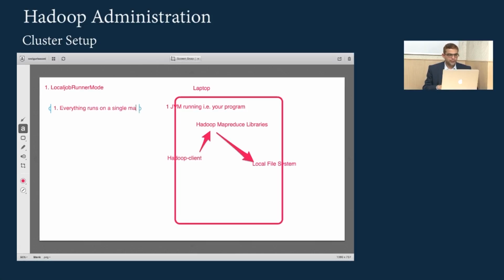This particular way of running code, first, if you look at the characteristics, everything runs on a single machine within a single JVM. It's ideal for developers. It operates on local file system, developers can now code from Eclipse and debug the code.